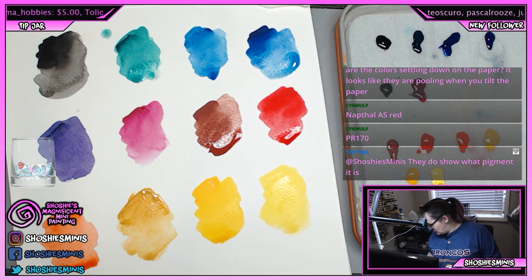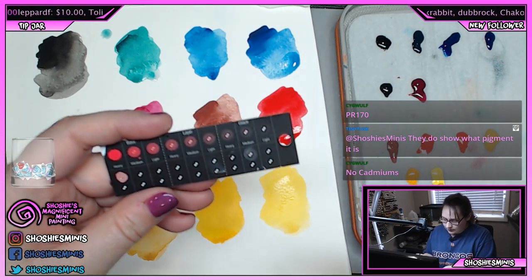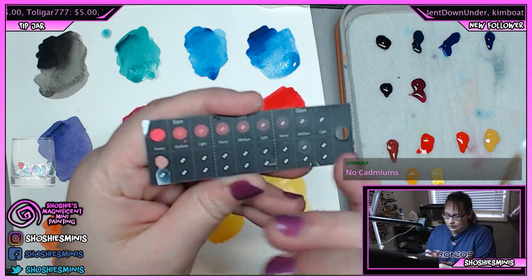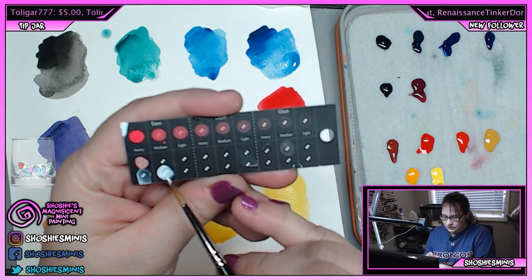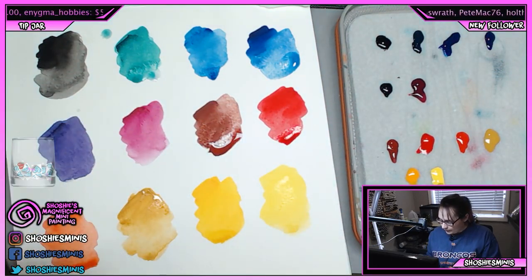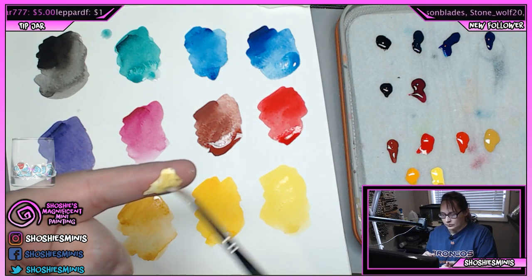Do I have any black? Let me see. I don't have black, but here, I'm going to show you guys on this. This is for the white. And we're going to see if it covers completely. Okay, it doesn't. It's about here. I'd say it's between a light and a medium because I can still see underneath it. Just shows you how pigmented it is, the white. So the white is a tiny bit transparent. But again, the white is mostly made for mixing. Let's see what happens when I mix a little. Ooh, that's pretty. That's with just a little white.